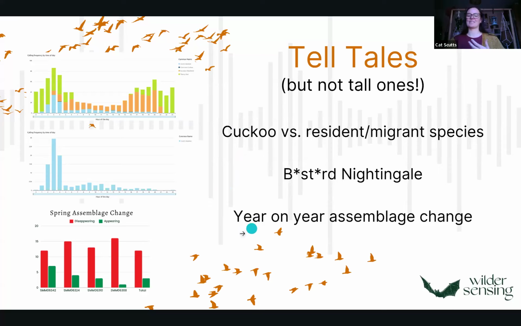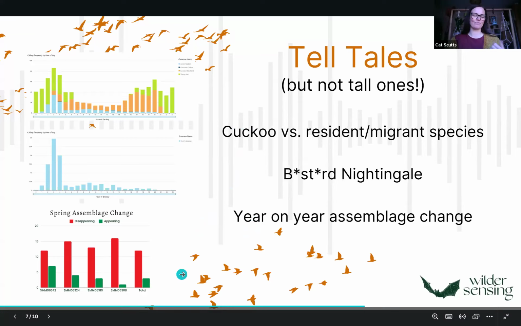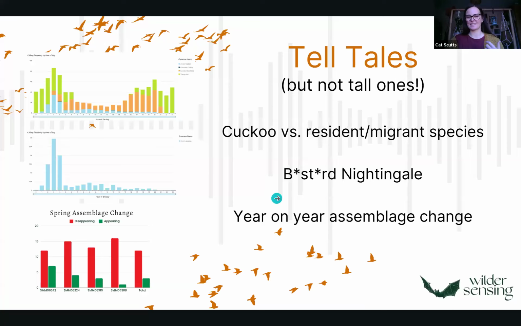We can also look at things like year-on-year information. I haven't got much of that to show you yet because we haven't had much of a chance to get year-on-year information yet, but it should start to show us some interesting things. So at this site here, seeing really clear change in the assemblage already. Initially declines, but then the assemblage is changing. If you look at the assemblage, what is that telling us? So yeah, you want to find your stories and illustrate your stories for the correct audience.